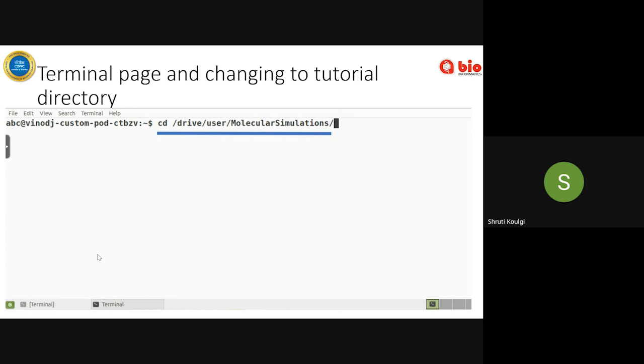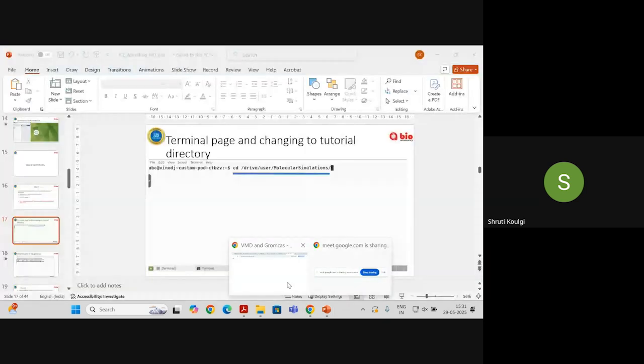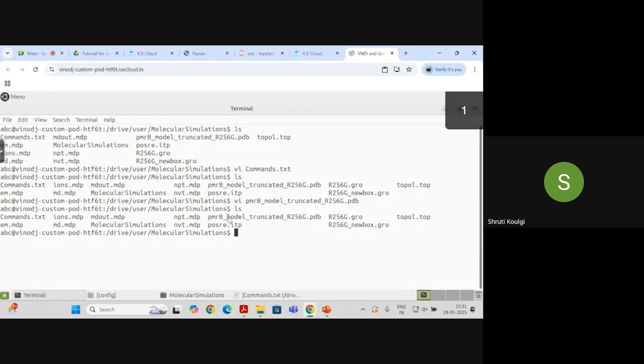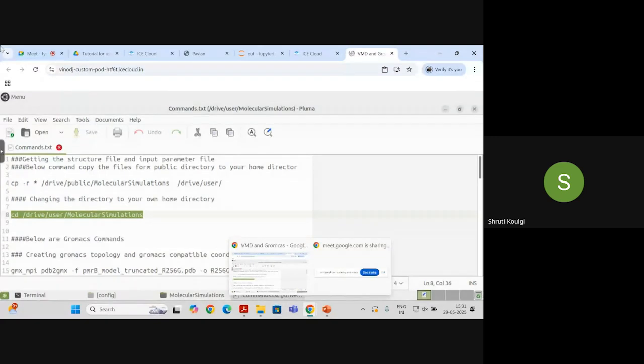Now just type this command: cd /drive/user molecular simulations. This is the command we have to type. I hope everybody has done this already.